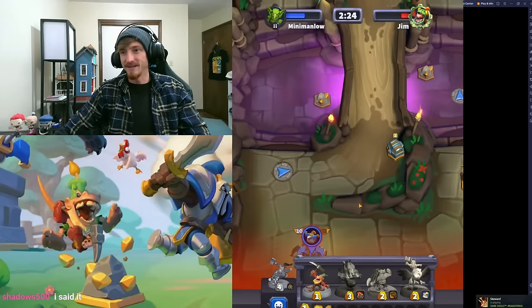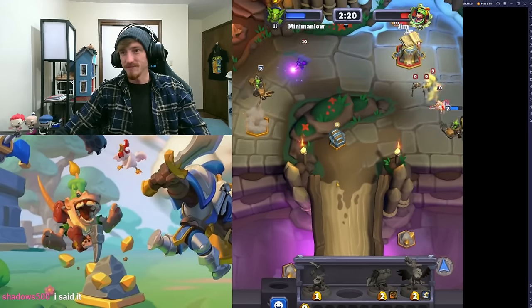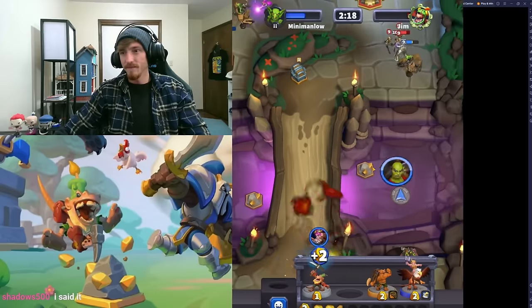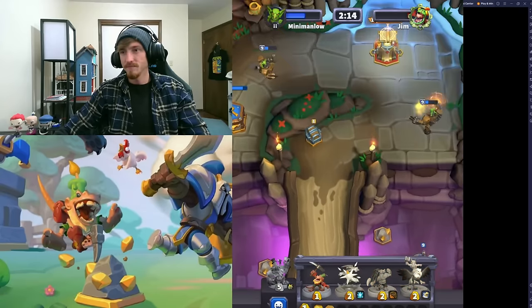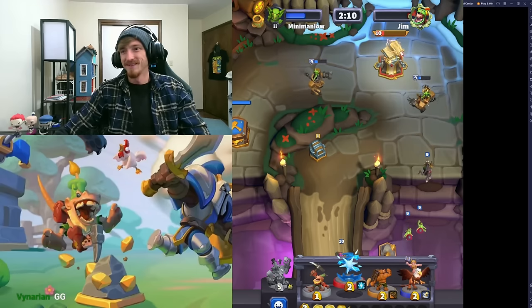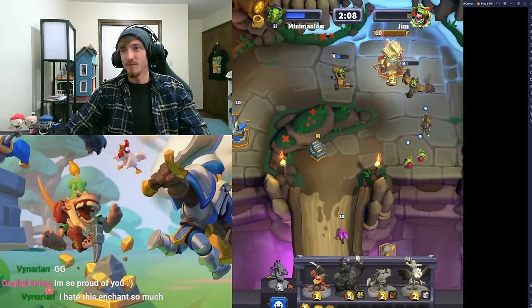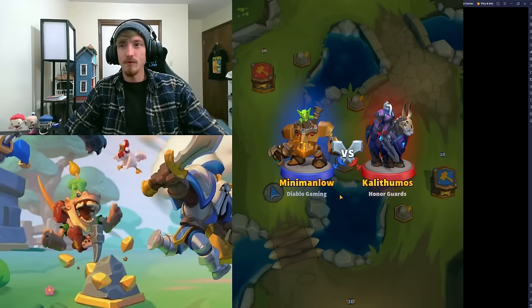Oh my god. The plays, look at the plays, look at the moves! Baker, what was that? Final boss Jim is no more! Oh, here we go, we can try it again.